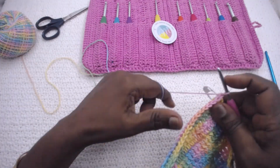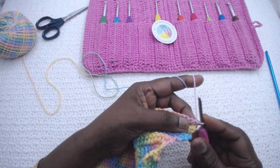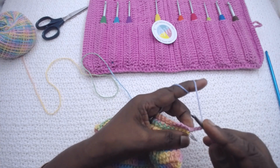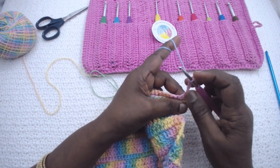For rows 16 to 25, you are going to repeat rows 2 and 3 alternately. So it's a repeat of 2 rows, row 2 and 3. So chain 4, because we are going to work 2 DC rows together here.